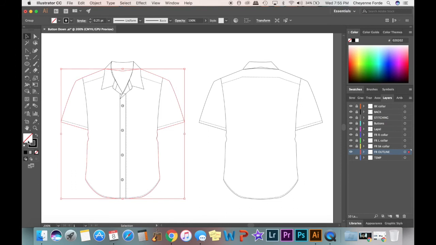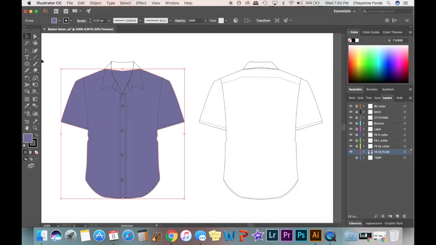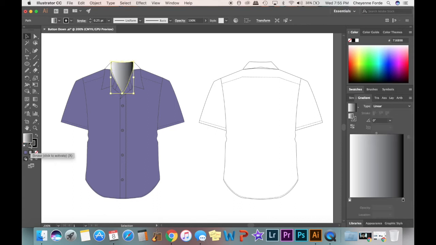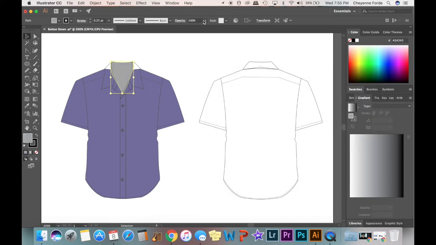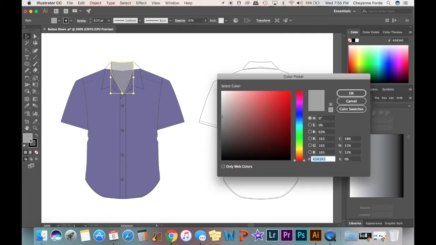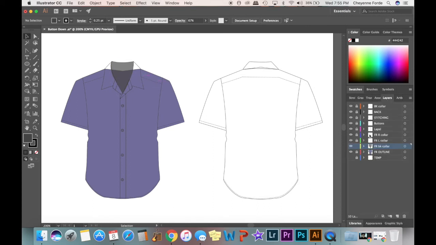I'm just going to show you a quick example of how you can color the shirt easily by just using the tools on Adobe Illustrator. So I'm using this ugly lavenderish color just because I definitely didn't want to choose something black. I wanted something light enough so you can see the details of the shirt still. I am changing the color of the neckline. Usually I'll use the same color and just make it darker and then change the opacity, or you can just go with a dark gray or black and then also change the opacity just to give it more of a realistic look, to give it more dimension, to show where the shirt is, where the front is, where the inside is.